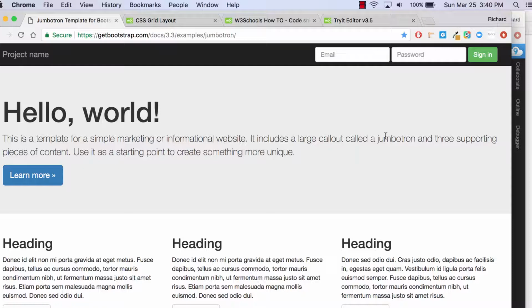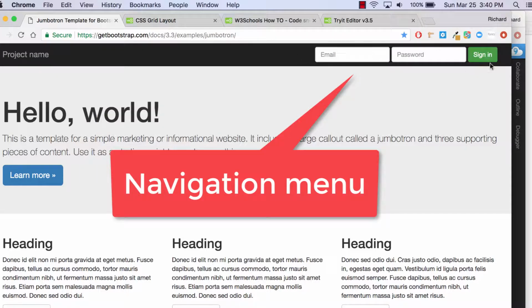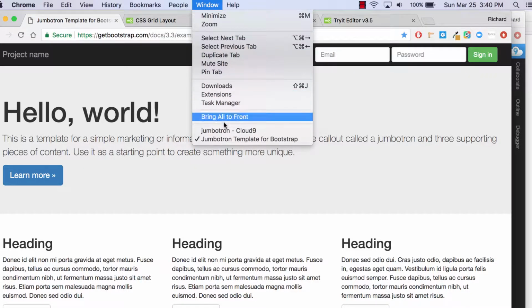Now some of the things we're going to change here, we're going to put just like a logo or a company name up here. We're not going to use these input boxes right away. We'll just kind of put a navigation bar to start. So we'll do that, and then we may put a background picture in here. We may put some pictures here, and I'll even show you an example that we'll be working on.